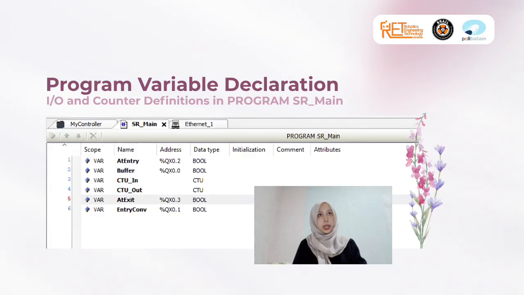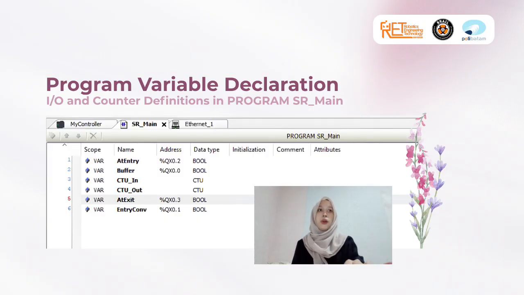First, we have at entry with the address QX0.2 with data type bool, for the entry sensor input, and there is buffer with the address QS0.0, also type bool, for the output that drives the buffer conveyor motor, and there is cdu_in where the data type is CTU, a count up counter block with no direct address, and it's a function block instance.